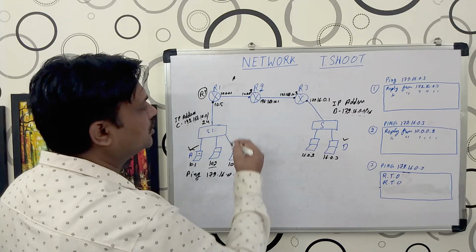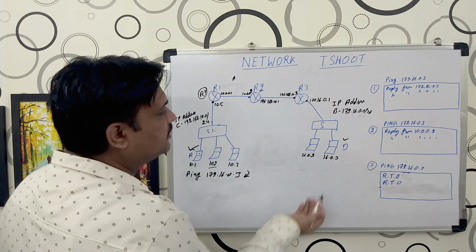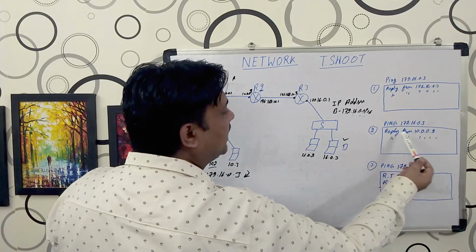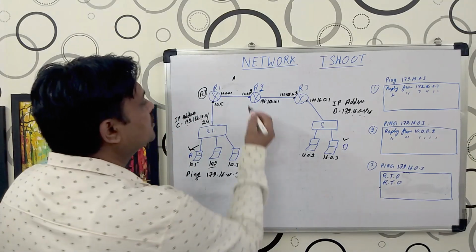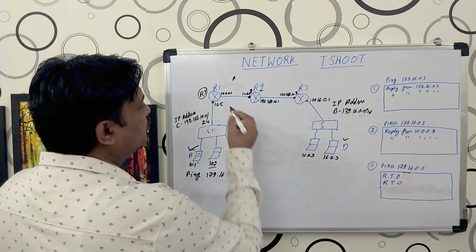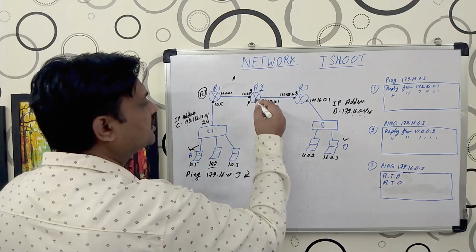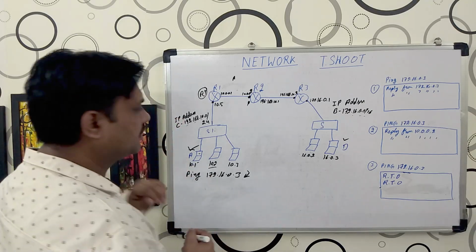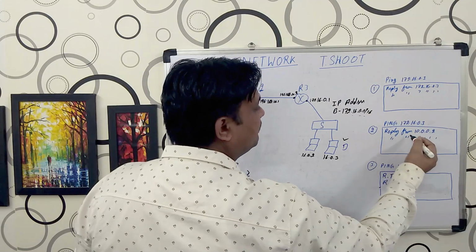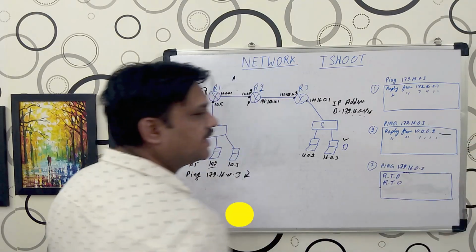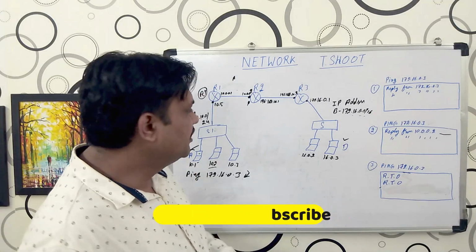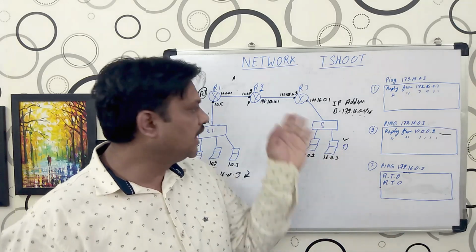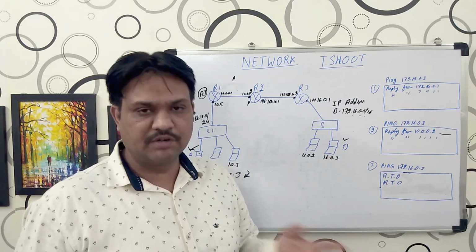What will router number 2 do? Because it is not able to transfer your data, it will revert back to computer number A, stating a reply from 10.0.0.2. Where is this IP? Here is the IP address, right? So your data is reaching this location, but router number 2 is not able to transfer it to the destination, so router number 2 has given a reply to computer number A. The reply is a reply from 10.0.0.2, and after that it will state destination host unreachable, which means router number 2 is answering that particular computer: the network you are trying to reach, I'm not able to transfer to, or maybe I don't know where that network is, right?